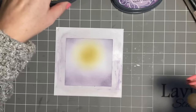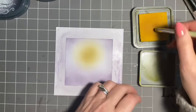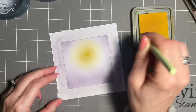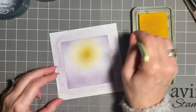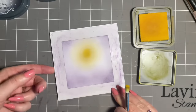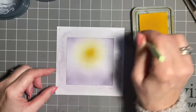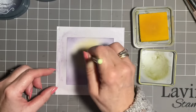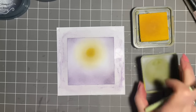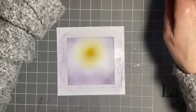And I don't want to overcook that because what I'm going to do is come in with my mustard seed. And as I say, this was just this lovely bright yellow that I wanted. And I've gone to my smaller, my number three brush. And just in the middle of the Sahara, I want to come in with more of a definite yellow. Just as though we've got something really. And if I lift that up, can you see that? Now, this could be the sun, it could be the moon. Could be a magical planet, it could be a spell, who knows? But I just want this lovely, deeper yellow area there. And I shall move those.